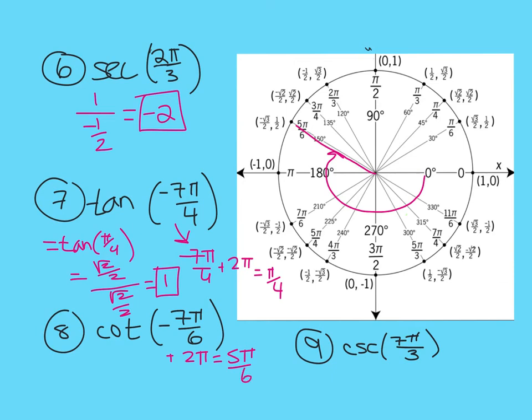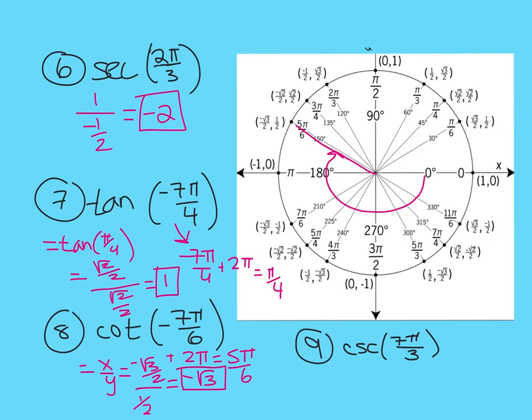When we do that, remember cotangent is going to be equal to x over y. In this case, we get negative 3 radical 3 over 2 divided by 1/2. There's a few ways to do this next part. I always like to think of it as if I'm multiplying this whole entire fraction by 2 over 2. When I do that, I'm left with negative radical 3 over 1, which is just negative radical 3.